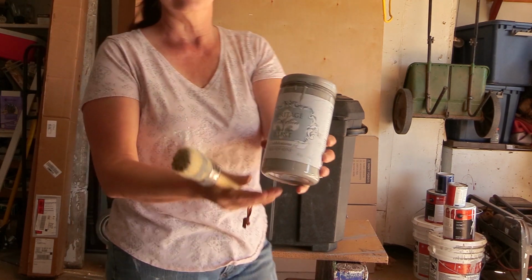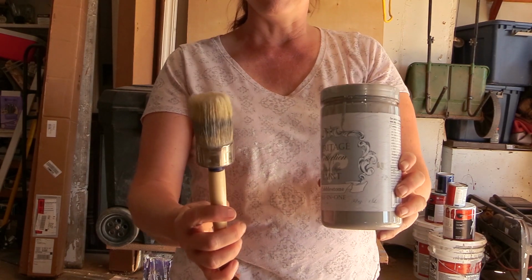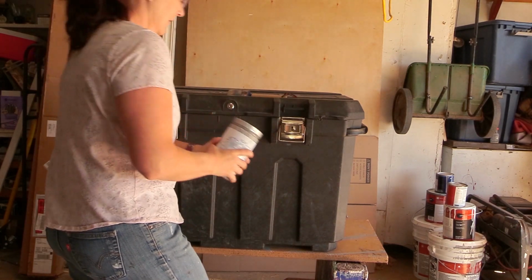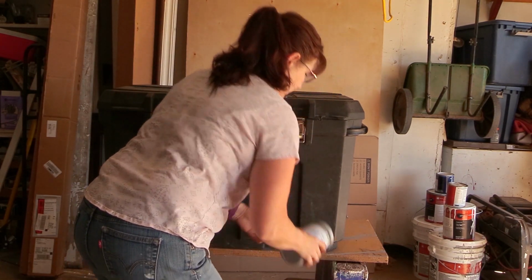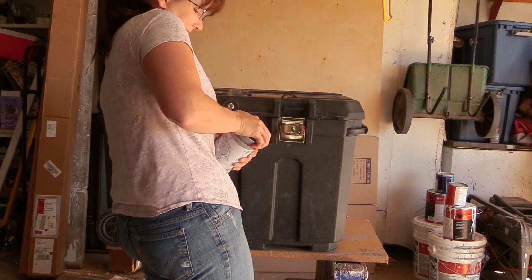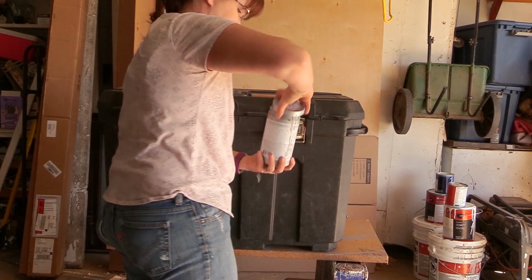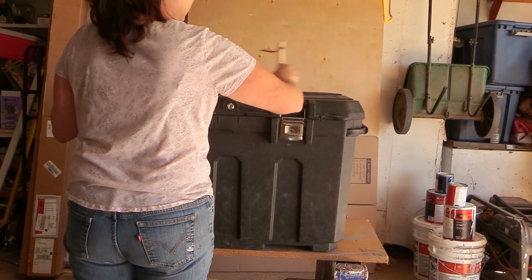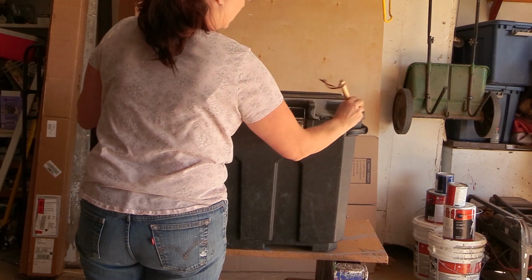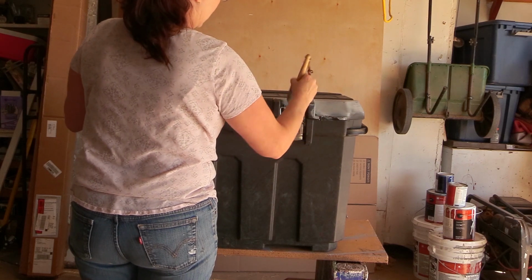Okay, to get started, I have a chalk paintbrush that I found on Amazon for about $13 and my Heritage chalk paint. These are the two things that are the most important part of my paint job for my tack trunk. Ugh, I can't get that thing open. And now I just have to paint the entire trunk. And this is the first coat of paint of 2 coats of paint onto my new tack trunk.